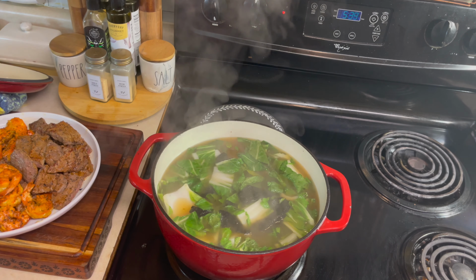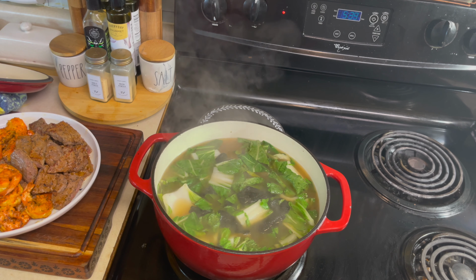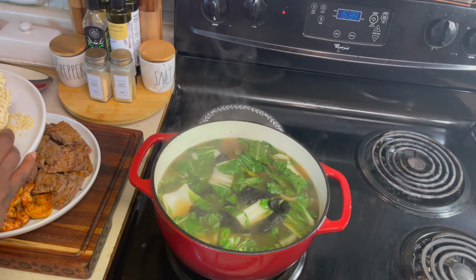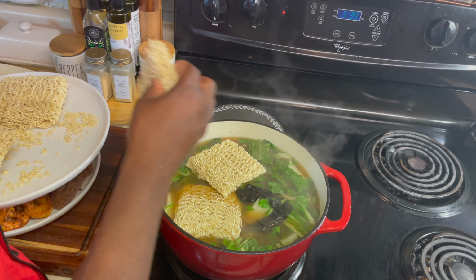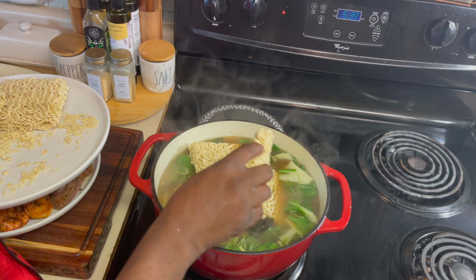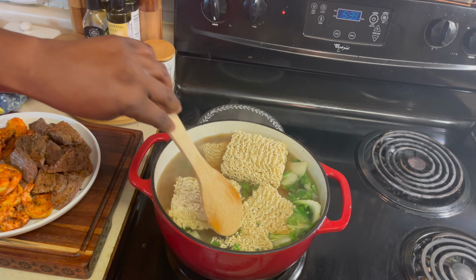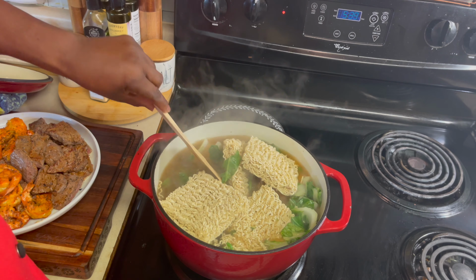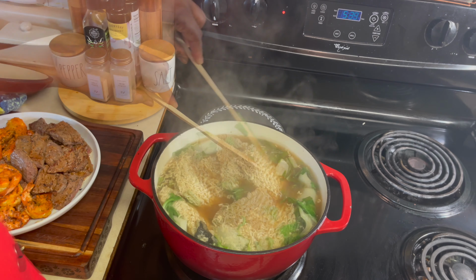All right, you guys, we got that going. Not only are we sticking that in there, you guys, we are going in with the ramen itself. I have 6 blocks of ramen going in here. That's a lot of noodles. We're gonna take our spoon and try to push them down to the bottom as best as we can.